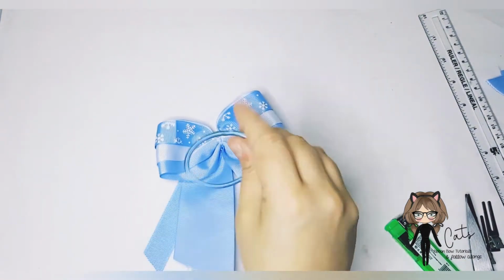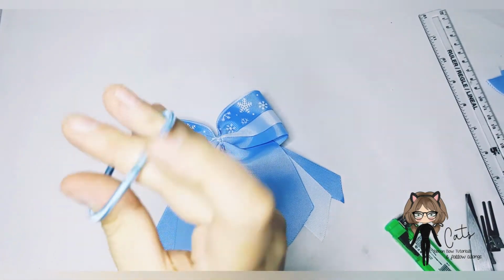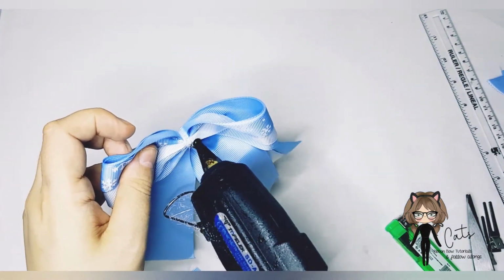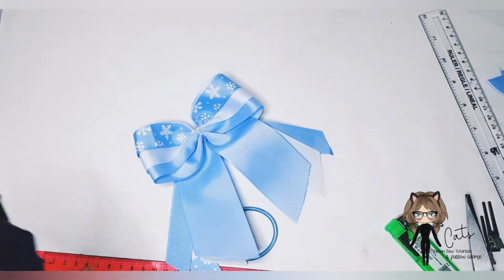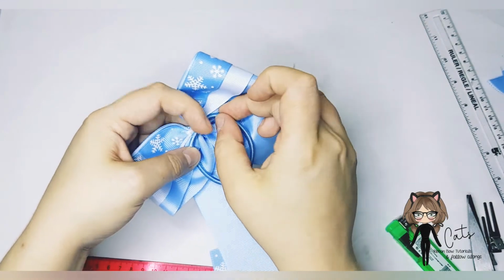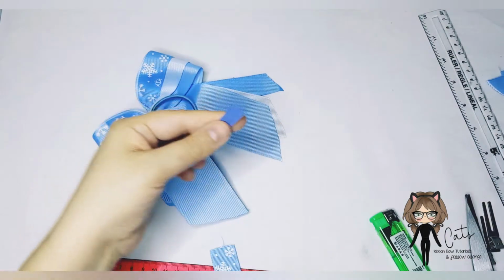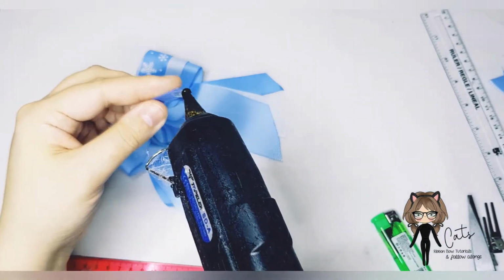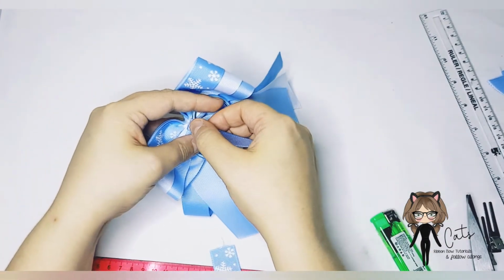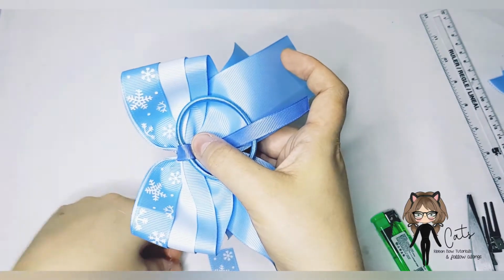Okay, so I use where the seam is, so that's where the join is on the seamless bubble, because like I said, you can usually see some element of them. Touch of glue back here. Not overly much because we don't want it to gather either side of the bubble and the 9mm. So there, take your 9mm, heat seal as normal, tiny bit of glue on the back, and then place that over the seam and the centre like so.